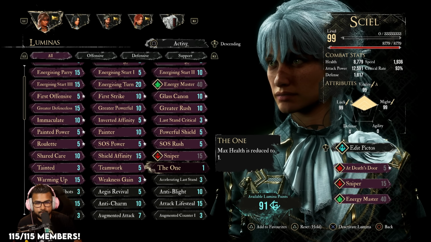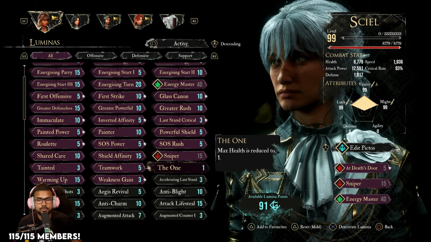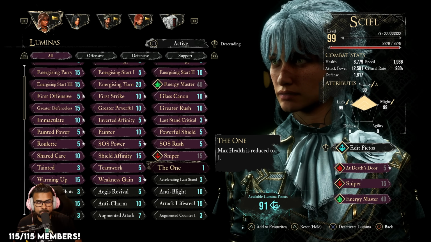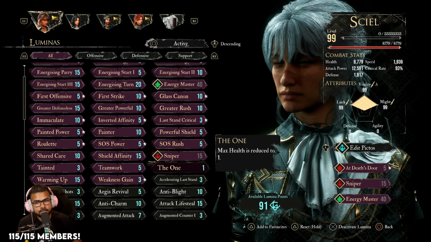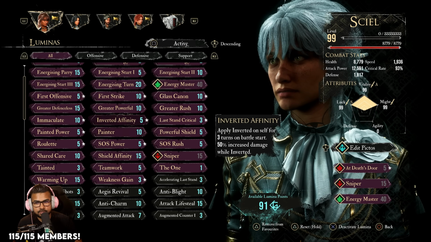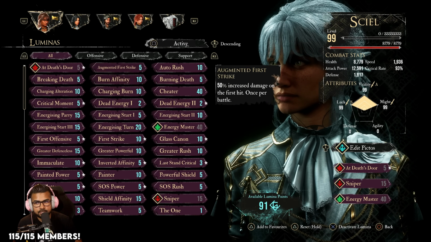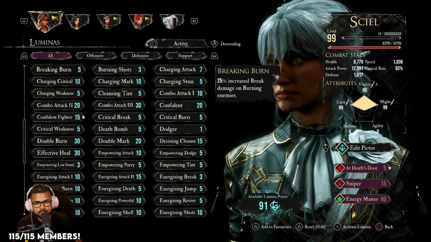Other than that, oh yeah, we have the one on her just to keep her HP low, because I don't want to use auto death and Survivor on her, which I technically could. But I just put the one on her just because, whatever. Just make it easier for her to die. And I think that's it. I don't think there's anything else that we have on Sciel that you necessarily need.